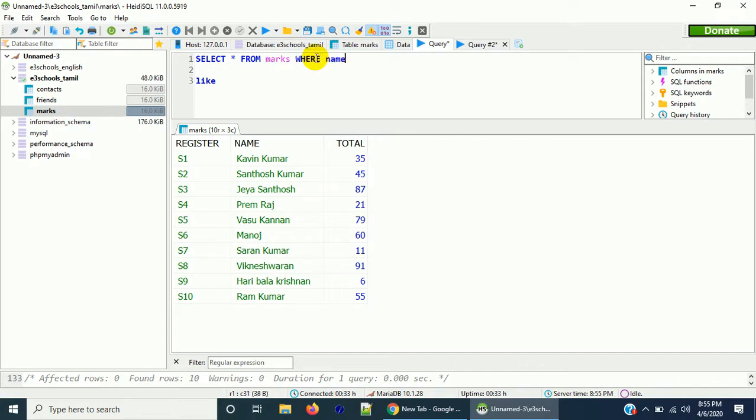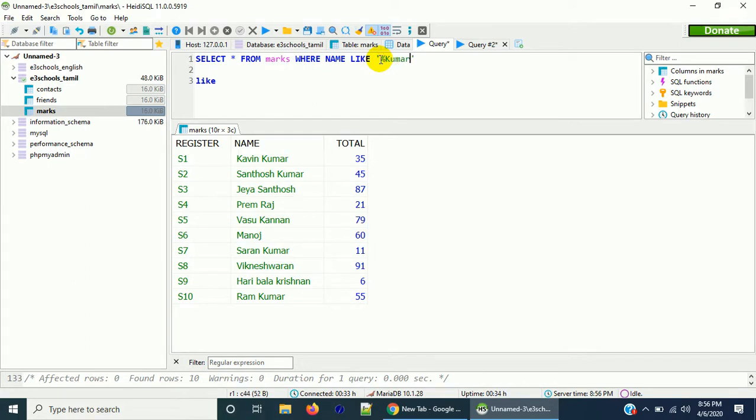Where name like, in double quotes, the name Kumar must be present inside this name column, but either before the word Kumar or after the word Kumar, any number of characters can exist.